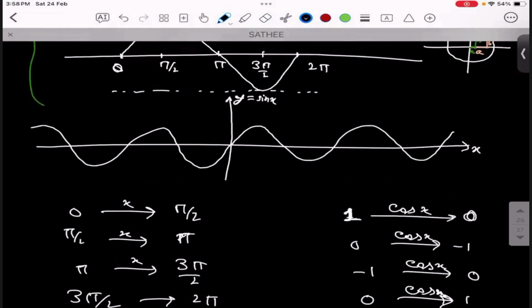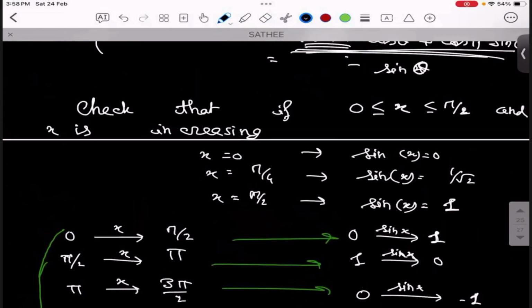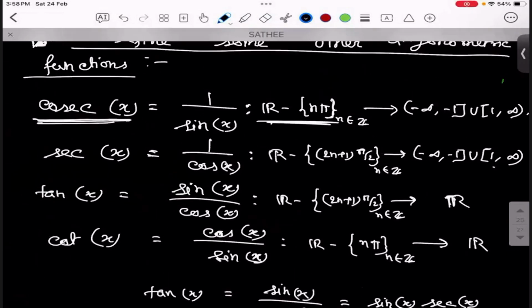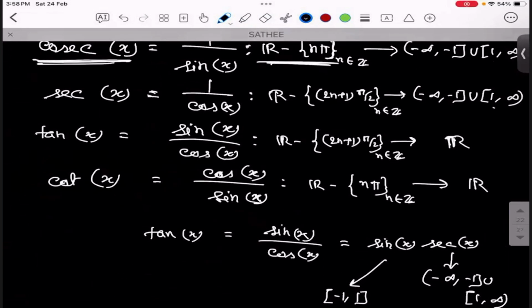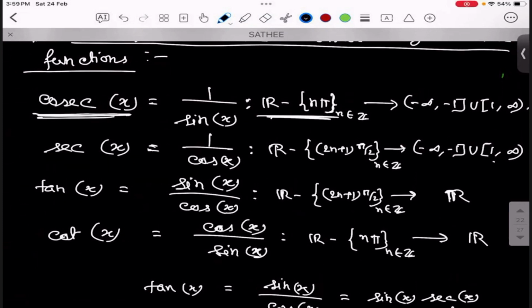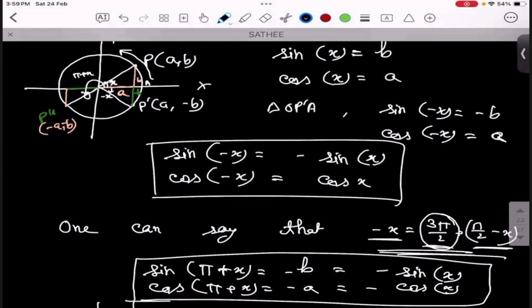Similarly, depending upon this increment and decrement of sin x and cos x, one can think about cosec x, sec x, tan x, and cot x, and then one can draw the graphs of these functions similarly, because whatever happens will depend on cos x and sin x. So in the next class we will study how the graphs of cosec x and sec x will look, and how we can draw those curves depending on the value of a and b.